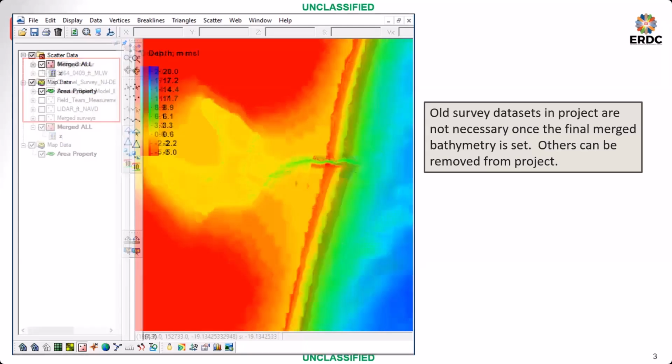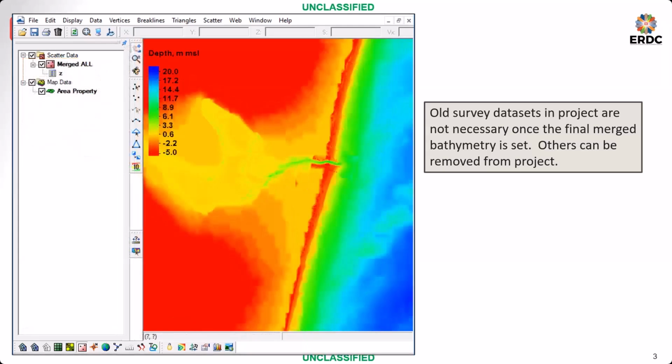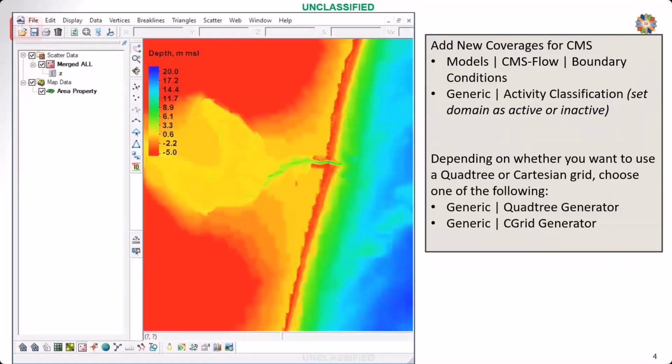Okay, so moving on from that, now you can see the data tree is clear, and that will help as we add more area properties to the map and other elements in the data tree. Next we'll add some new coverages for CMS, and these are the specific model elements that will go into our CMS flow simulation.